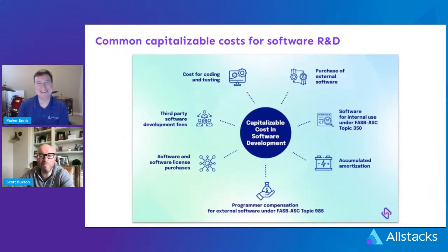Thank you, Parker. So kind of just summarize what I just mentioned here. There's some technical accounting standards that are referenced on this slide: ASC 350, ASC 985. I'm not going to tell you all what that stands for, but that's basically just the US GAAP side of it, right? And then, as mentioned, you've got the R&D side of it for tax purposes, but then also you actually have to account for this with any third party software that you buy and need to put on your balance sheet and depreciate again over the same useful life, no different than the stuff you are building for your own product.